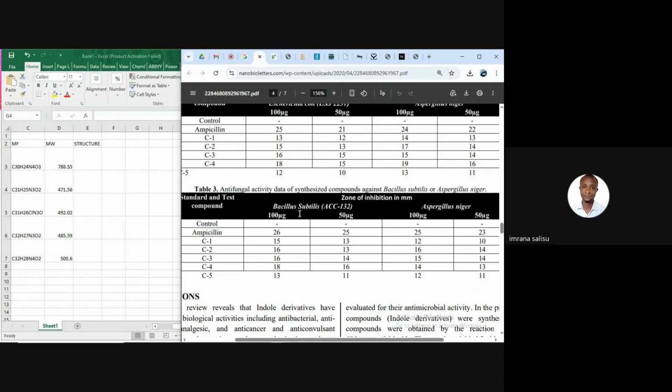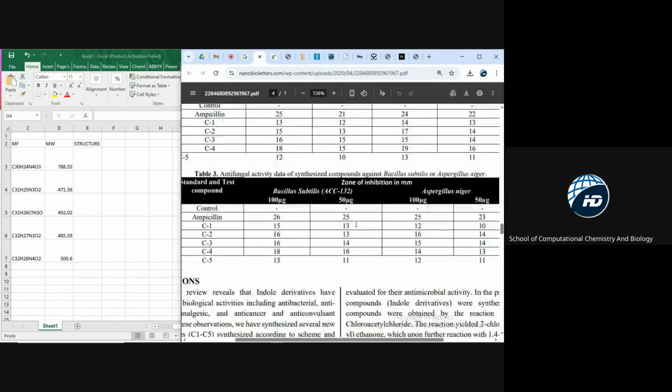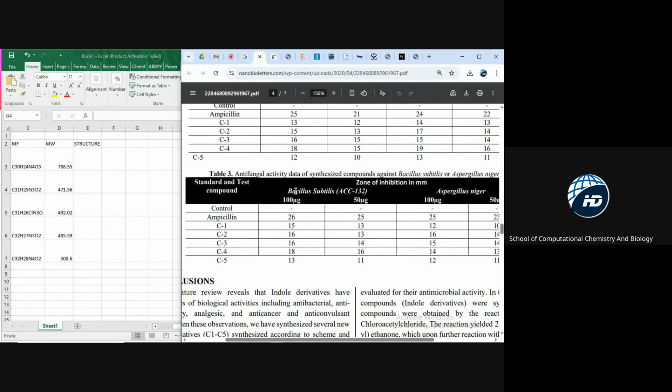They are supposed to express it. Can't we convert this microgram to IC50? No, it's not a concentration. IC50 is not a concentration. We can convert their zone of inhibition, but they just did 100 microgram to 50 microgram.